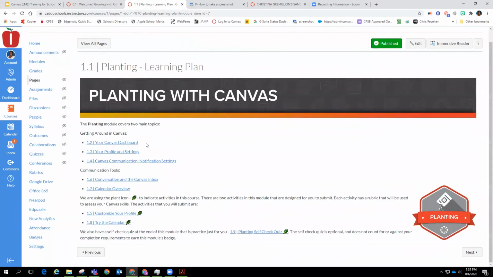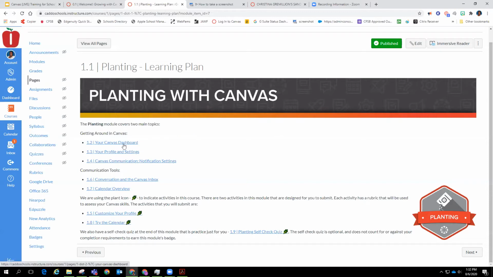Why am I going through all this? Because the modules, and you'll get to see it when I go to the next one, are set up such that they are prerequisites of one another. So no, you cannot skip around. You must go in sequential order. You could set your courses up the same way. When you get to building modules, and you'll find this out when you go through the Growing with Canvas course, there's a little checkbox that says prerequisites, and you can set what is indeed a prerequisite for the next activity or module in the course.